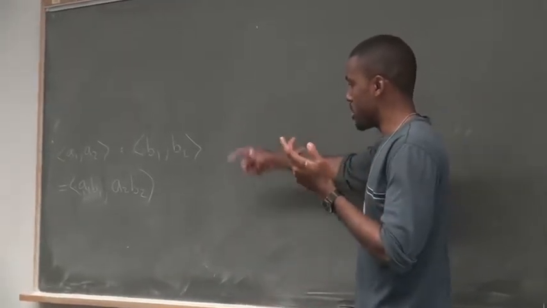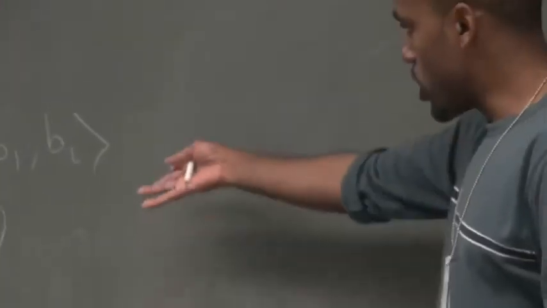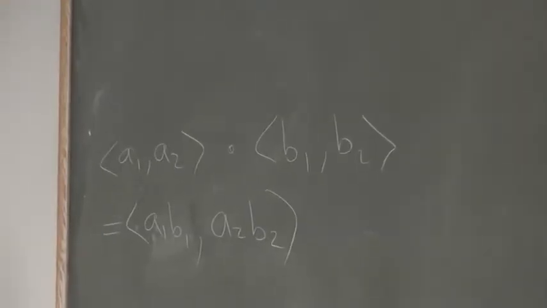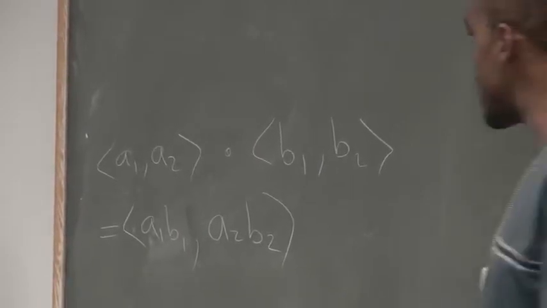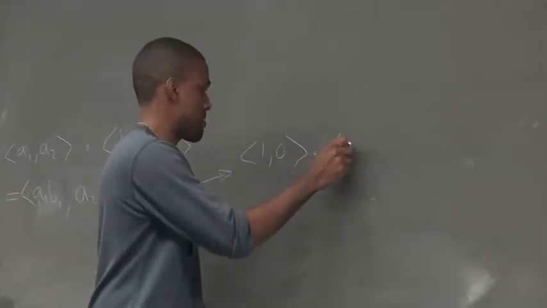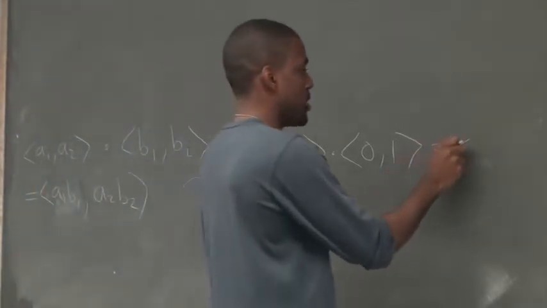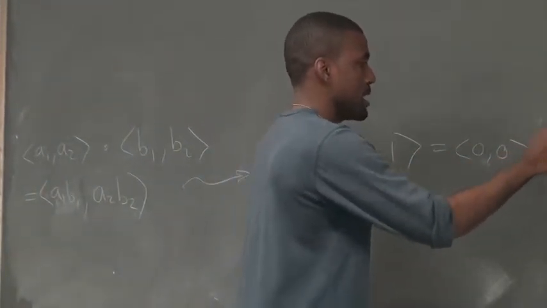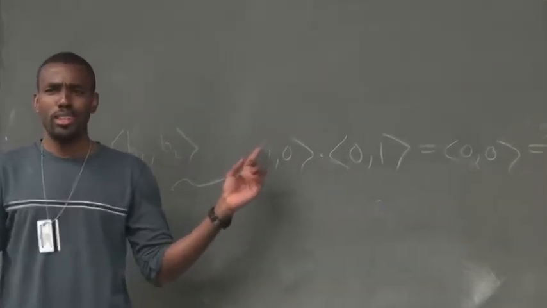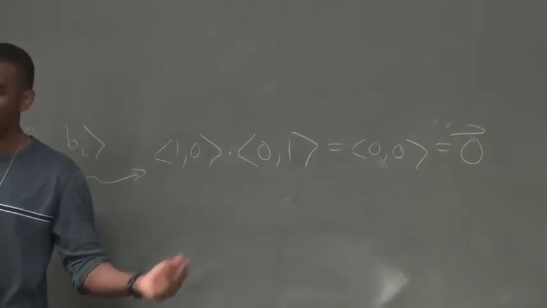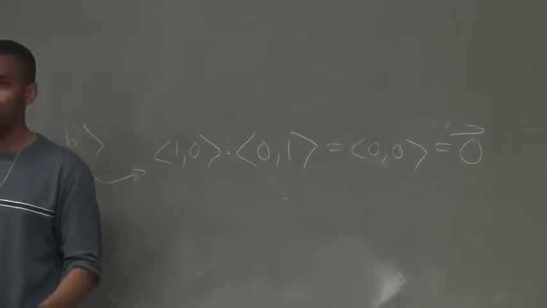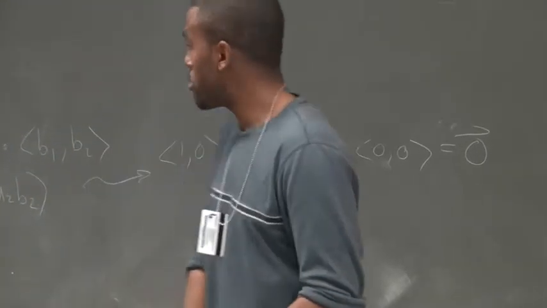There are cases, and I guess it's mostly the math majors that have to worry about this, where you would define a product that way, but for our purposes, it's not very useful, and it has all sorts of weird consequences that come along with it. So for example, notice that if I take these two vectors, multiply them according to this definition, what would you get? 0. You get the 0 vector, right? So in other words, I have two non-zero things, I multiply them and I get 0. It's sort of weird. It's not really a property that we're used to when we're dealing with the real number system.